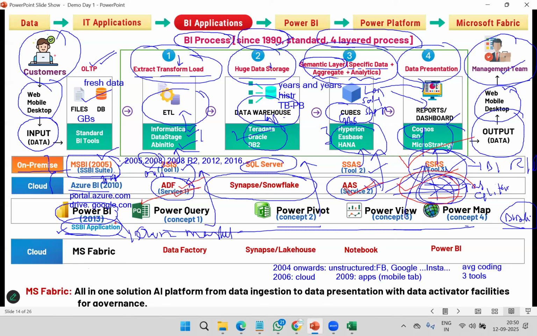So Microsoft recently decided on one thing: they want to take this into a single platform. And also they want to add AI features, artificial intelligence features. That is Fabric. What is that? Fabric.